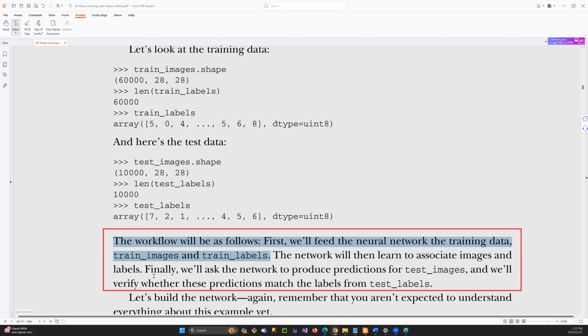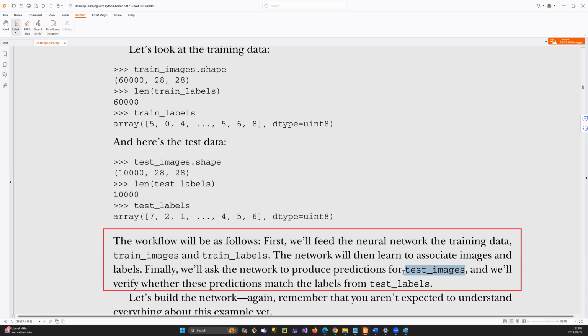And after the network did the job, now it's time to predict and see how good our model works. So we ask the network to produce predictions on the test images. This is actually the battlefield that shows how capable our model is. Before that, it was just a maneuver on the first batch, the second batch, and so on.